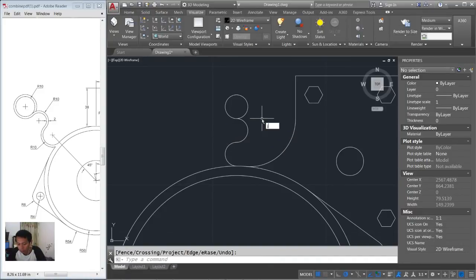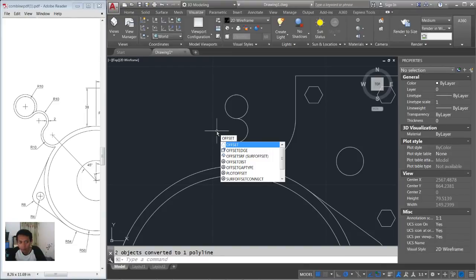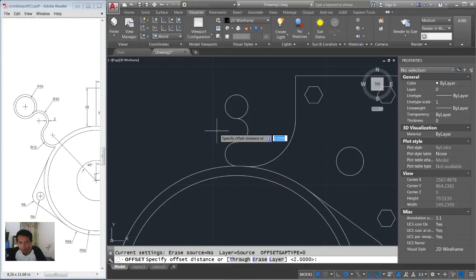and then I will use the join command to join these two arc objects, and you can use the offset command with the offset distance to here. I will offset to the left here, and I will offset the circle to the outside.